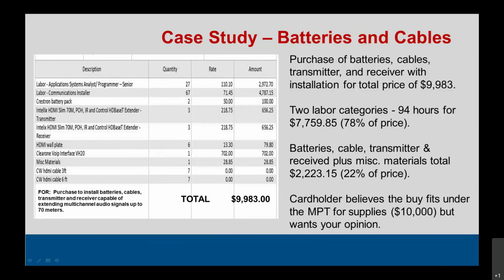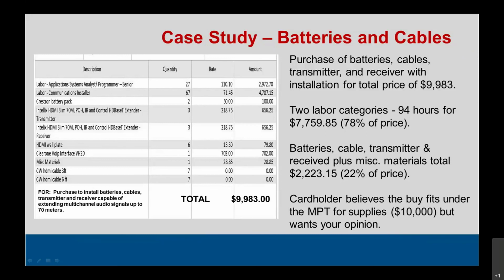And is the work considered a professional service? Well, we have one labor category that's an analyst/programmer. However, we have another category that's an installer that's 48% of the price, which is not considered professional and is covered by the service contract labor standards. So professional services are not a preponderance of the work, and therefore, based on the information we have, it's a service that's installation that includes labor subject to the service contract labor standards that exceeds that $2,500.